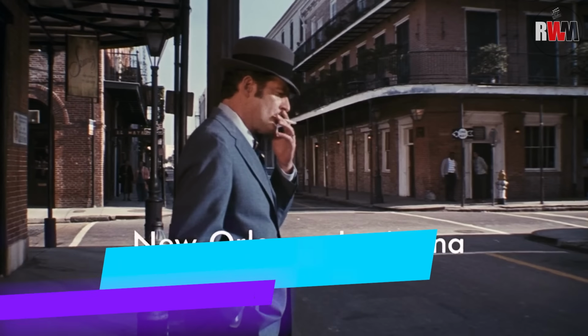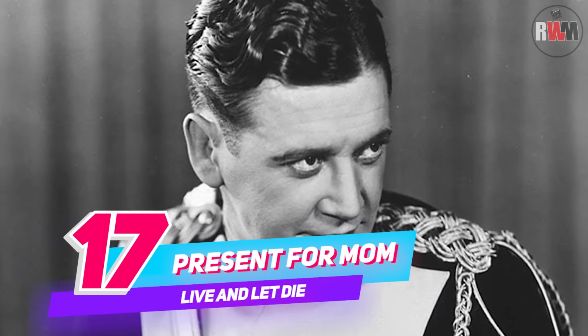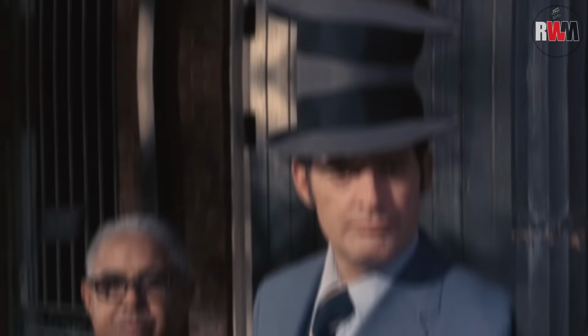The role of the agent murdered in the pre-credits sequence went to Robert Dix, son of silent film star Richard Dix. Moore's mother was a devoted fan of the elder Dix, so he got the younger cast as a replacement for the original actor who dropped out unexpectedly. Although Dix appeared on screen as the British agent, his voice was dubbed by Canadian actor Shane Rimmer.